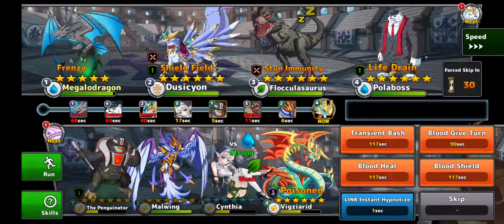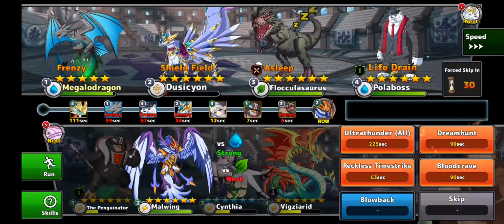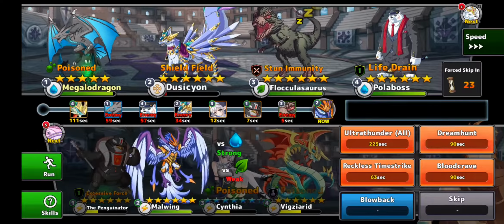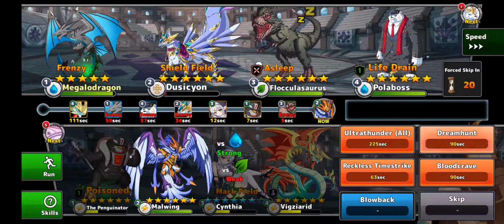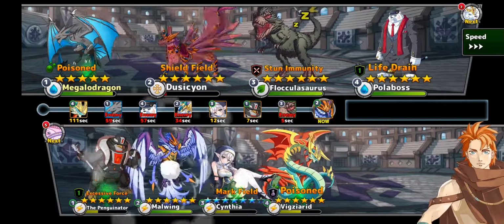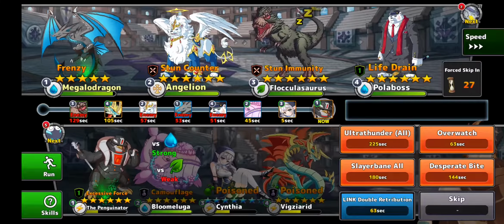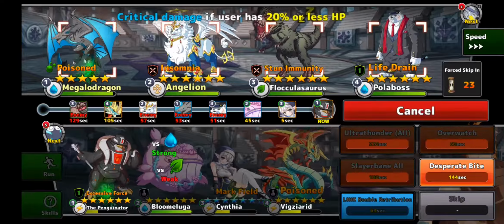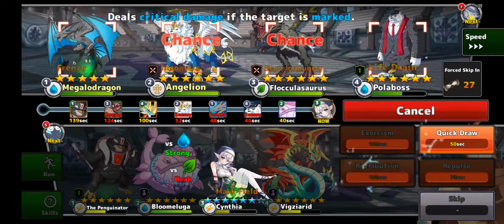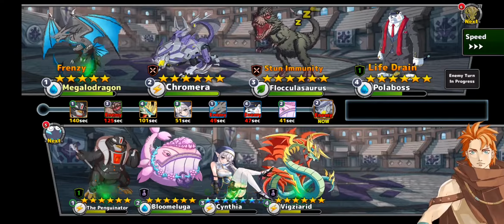Penguinator's kind of dead weight, because these enemies don't have kills, and I am poisoned, so I can't use the Overwatch. I get Dosikian down, because that's going to be a general problem, and I'm trying to decide, do I Reckless Time Strike it, or do I blow it back? I decide to blow it back in the end, to bring in my Stun Absorber, because I'm just very scared of losing to Stun at this point. I could have grabbed the kill on Malwing and used it as a sweeper too, but I figured better to just have Bloom-Luger on the battlefield.